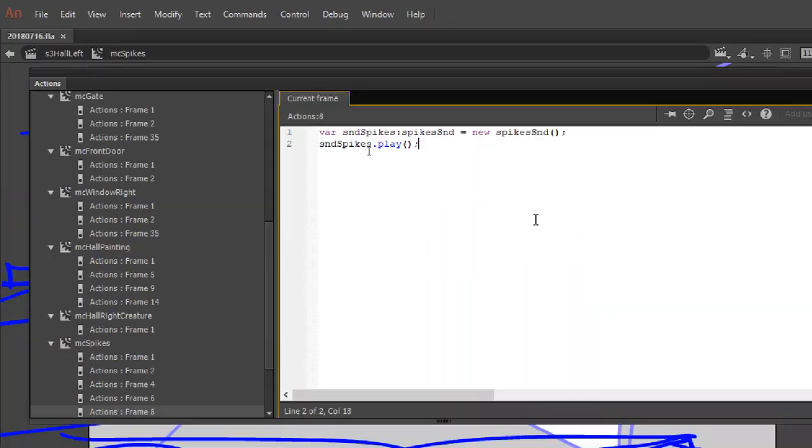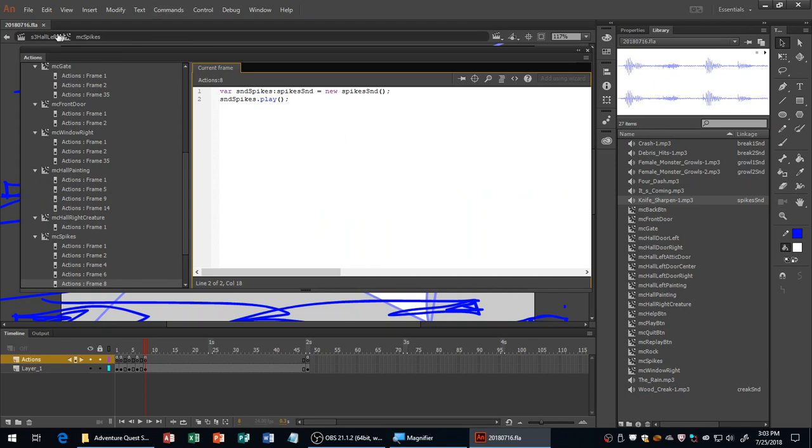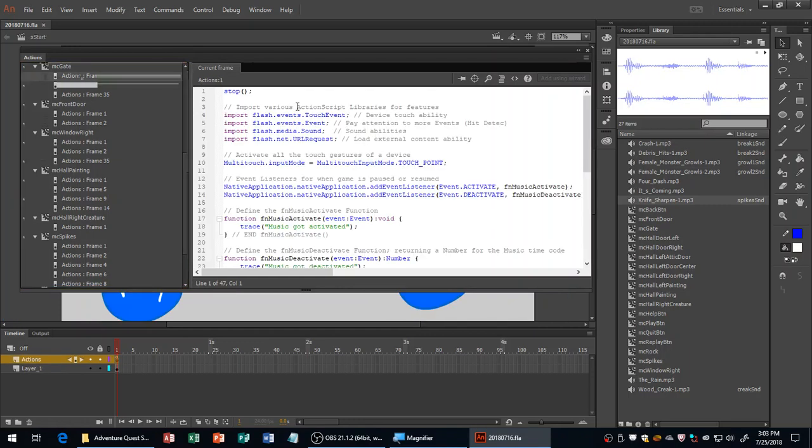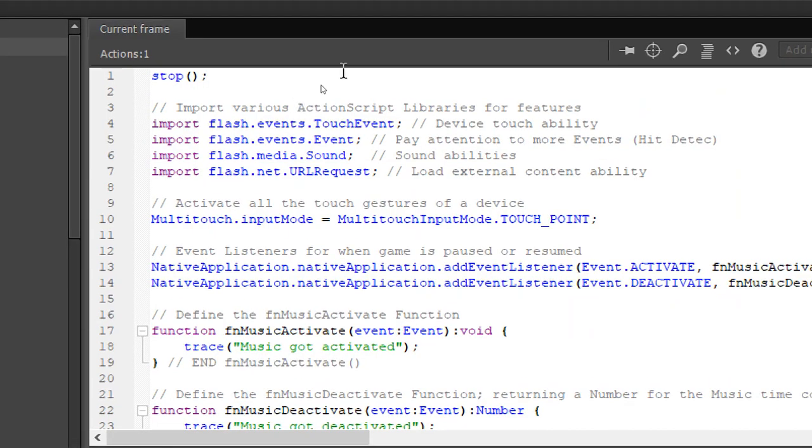Check one thing before we then do our background music. Can we all check something really fast here? Can you go back to your start scene, frame 1, and I want to confirm something. At the very beginning we've got a stop command, and then we've got one thing that says media sound. Does anyone else have an extra one that also says sound channel or sound mixer? Do you only have sound? Just sound.